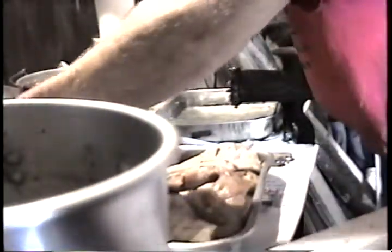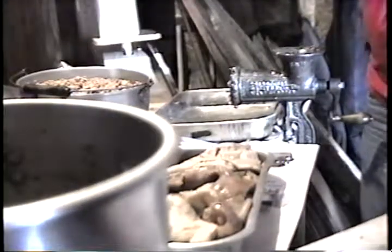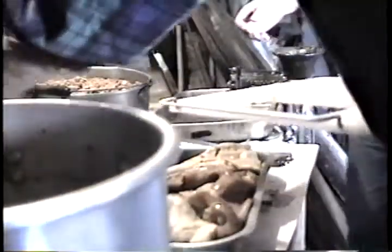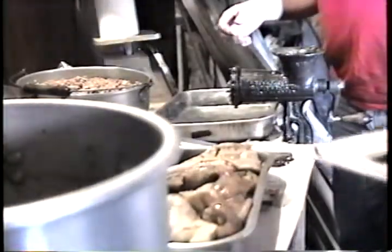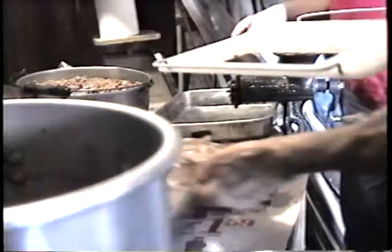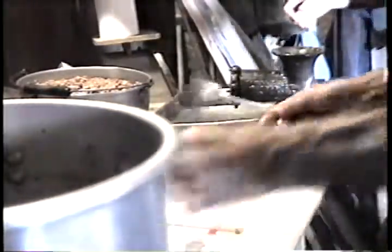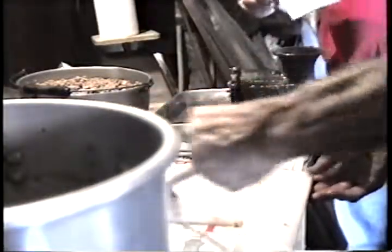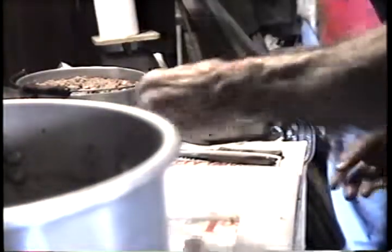Set it in one of these pails, or do you want me to take it out somewhere? No, we won't even. Oh, there's a skin we forgot. Oh, that's got too much hair on it, see. No. Okay. Wipe that off. Oh, that's all right. That's all going in there. Now, take one and a half heart.